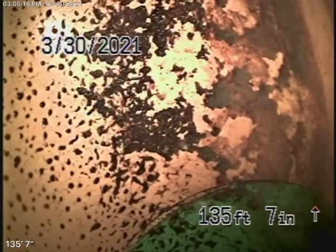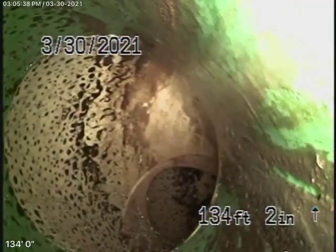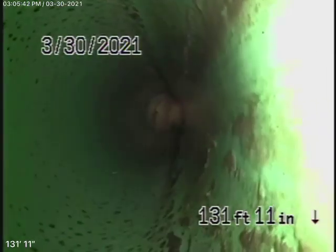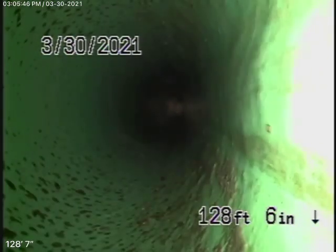We cannot obviously check every pipe in the whole house. There's no way for us to get up on the roof because there's a tiled roof. This line runs pretty much through the house — it's the main line — and it runs all the way out into the street. Right now we're actually at the city connection in the street, 135 feet away. There's a city sewer right there, with an STR35 plastic pipe in the street coming from the city connection towards the property.